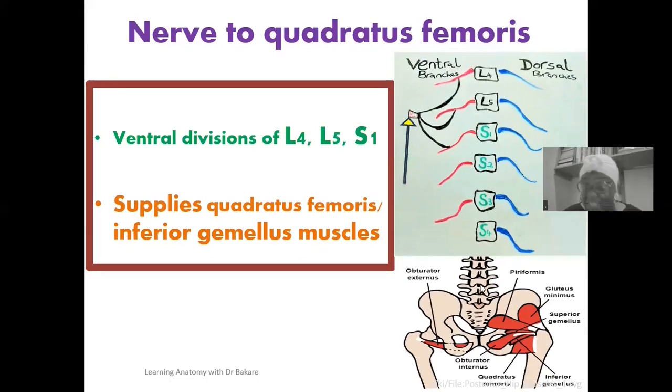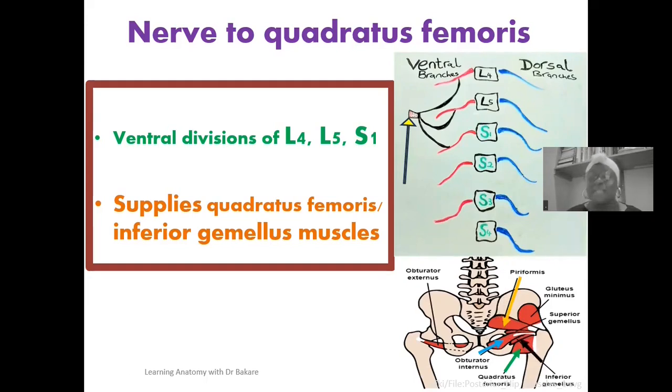So if you use this image down here for illustration, this is where we have the piriformis. If you remember, the piriformis muscle is what we use to establish the landmark of how the sacral plexus is positioned. Then inferior to it, we have the obturator internus. Inferior to the obturator internus, we have a four-sided muscle that is referred to as the quadratus femoris. This quadratus femoris is innervated by the nerve to the quadratus femoris, just its corresponding named nerve. It also gives supply to the inferior gemellus muscle, and this is what is arrowed here in black.